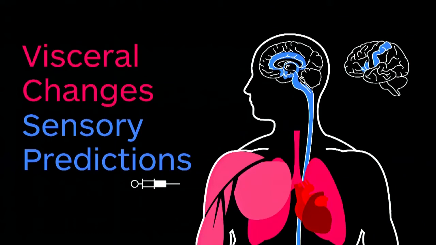So those are a set of sensory predictions that the brain is already starting to compute before the information makes its way back up to the brain. So with these sensory predictions, your brain is starting to simulate the visceral and motor sensations that it's expecting before they actually reach the brain. And you experience these as the feeling of anxiety. So in effect, you're experiencing anxiety before the actual sensory input reaches the brain.